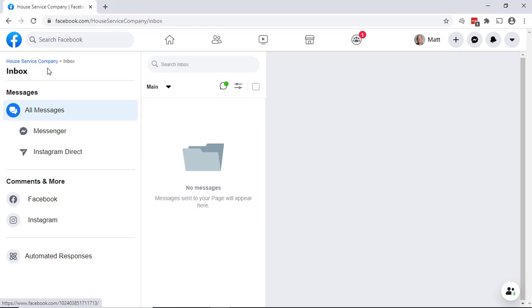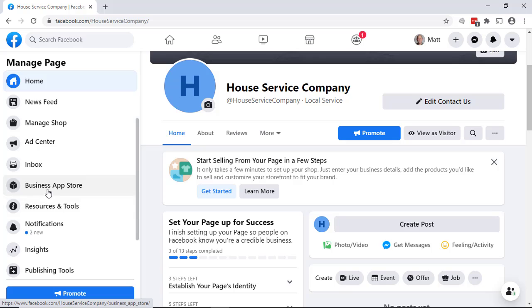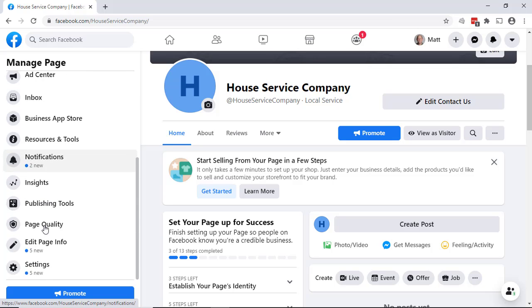You can always see there's a trail here, so you can go back to the home. Notifications, if things come in on your page, you can check them here. Insights, that's where you look at the analytics. Again, if there's any notices on page info or settings, you can take a look at that there.